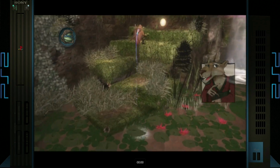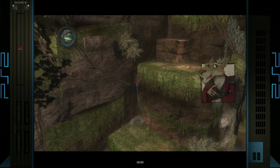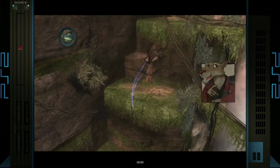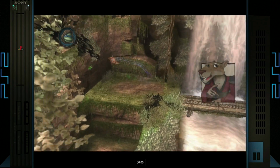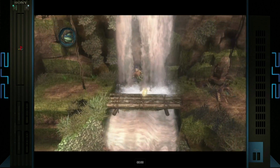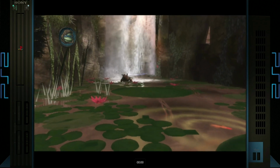Ooh, I'm in the mud. Get out of the mud. Get out of the mud, bro. You don't want to be dirty. Don't be a dirty turtle. Dirty turtle. This is cool. Like, I'm not going to lie. The craziness that this can do. I'm a turtle. I don't die in the water.